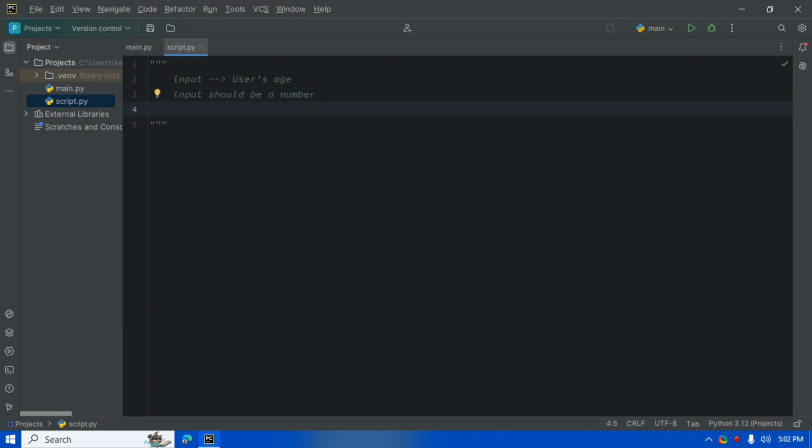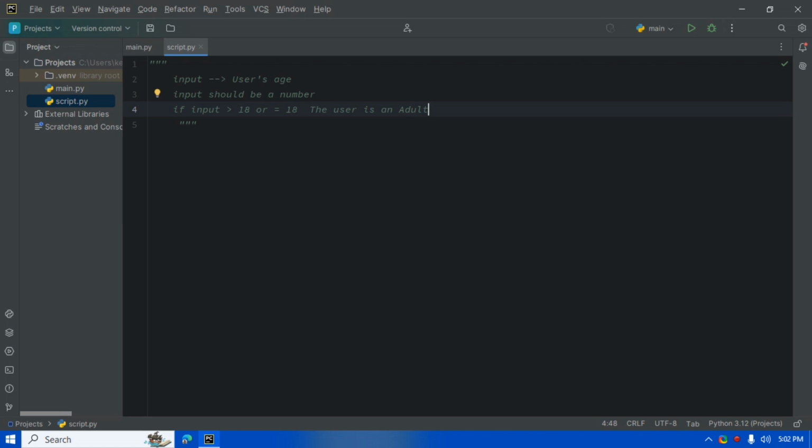Also, we need to check if the input is greater than or equal to 18, it should say the user is an adult. In those cases, if this was true, they will allow you to proceed to the next stage.